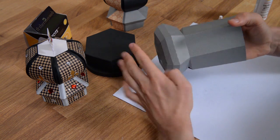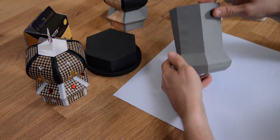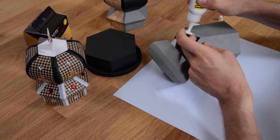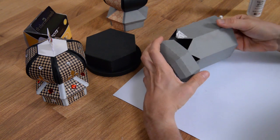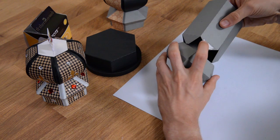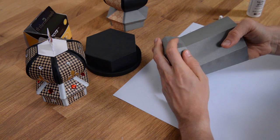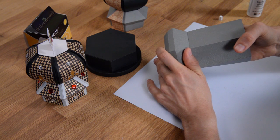You're going to repeat that process all the way around until you've got this thing nice and glued down. I would recommend working to the opposite side of the one that you just got done gluing down. That's going to help us ensure that things are nice and symmetrical. I'm going to bend this back to get a nice crease in there. Let me shove that back in there, and align it as best as you can and as evenly as possible with the score line and that tab, and just hold that in place until it's nice and dry.